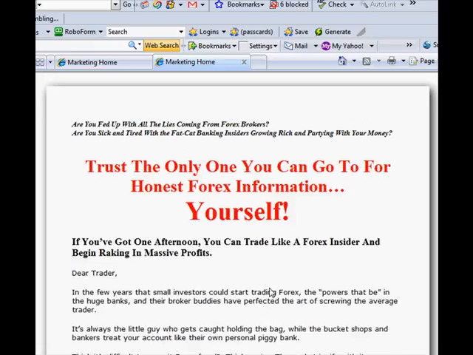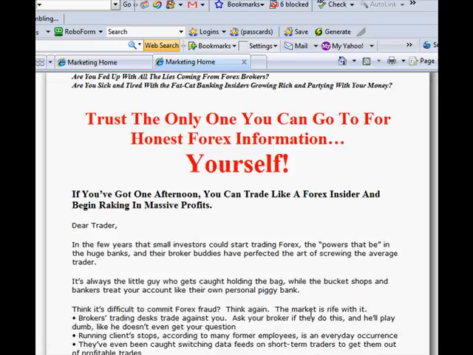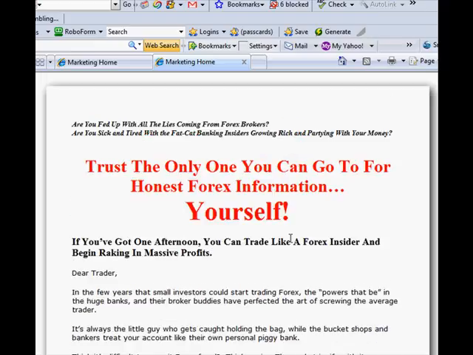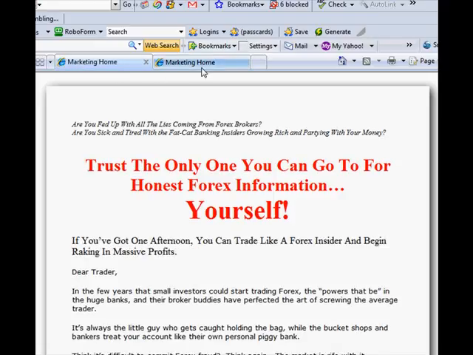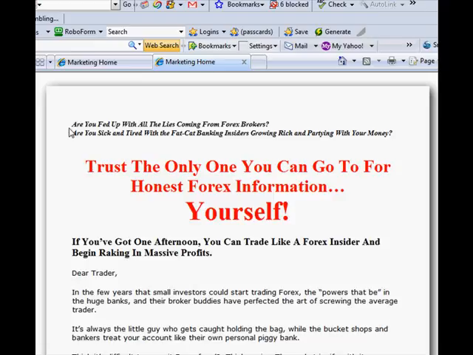Anyways, we're going to get some graphics in here because it's all about eye travel and eye gravity. The first thing anybody tends to do, at least in the West, since we read from left to right, is that when an eye lights on any page, it tends to go up to the upper left-hand corner. And the upper left-hand corner, since that's bolded now, remember it wasn't before, it was too bland, it didn't stand out. Well, this is immediately, are you fed up with all the lies coming from Forex brokers? That's kind of eye-catching because it's going to hit home with our target market, and since it's in bold, it's going to be friendly to the eye when it's drawn up there.